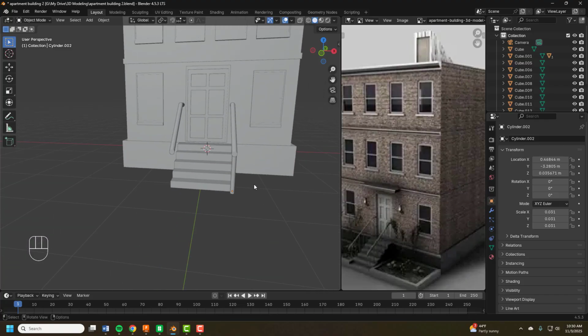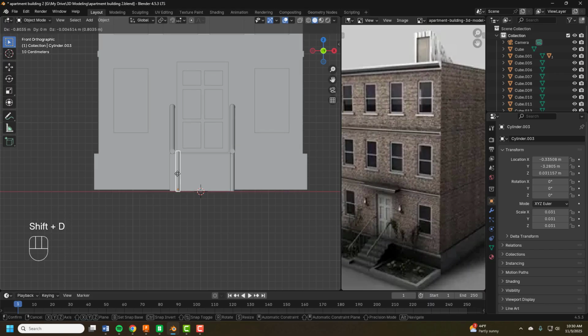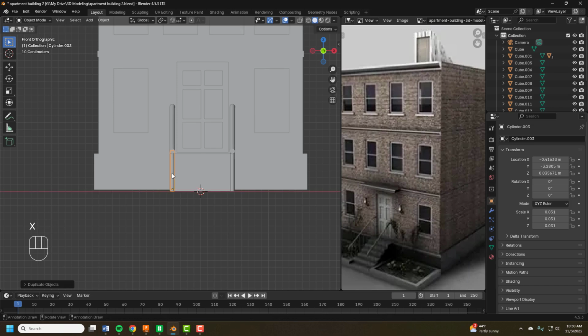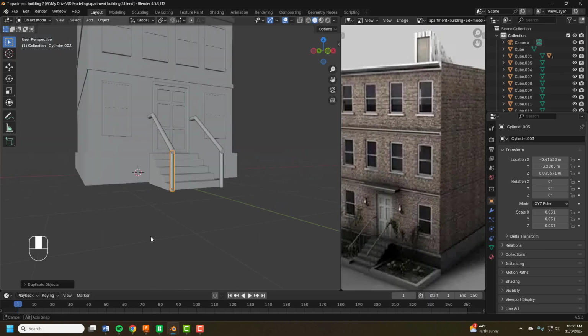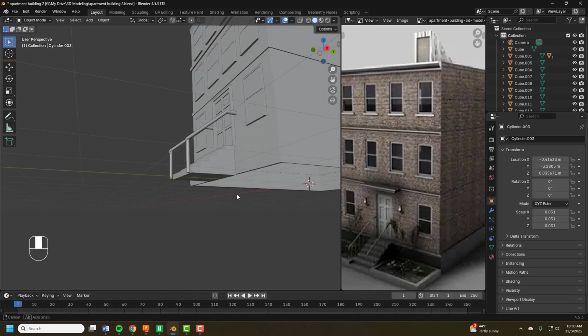So what I need to do now is select it, Shift D again to duplicate that one, drag it over here, see how that lines up. Looks like it's pretty good. There's our railings. Okay, so now the flower bed.